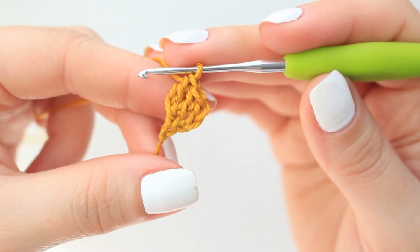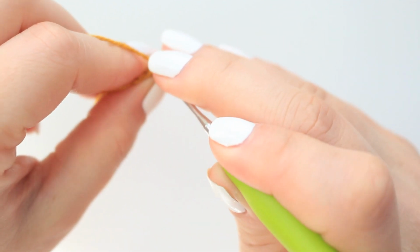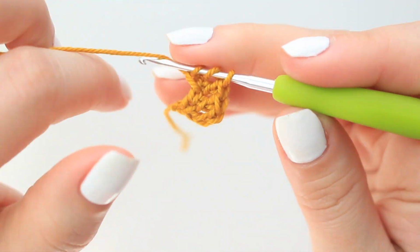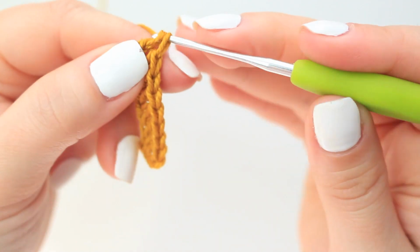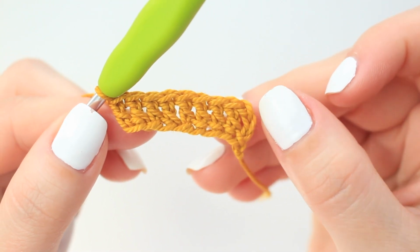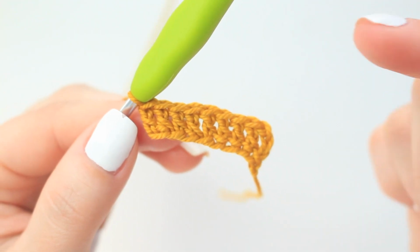So this is what you're going to be repeating until you have 9 double crochets, 9 stitches, also including the chain 3 that is right at the beginning. And then here I have the last one. This is double crochet in stitch number 9. So this is how the foundation double crochet looks. From here we can now move up.